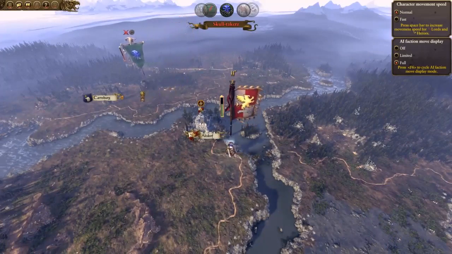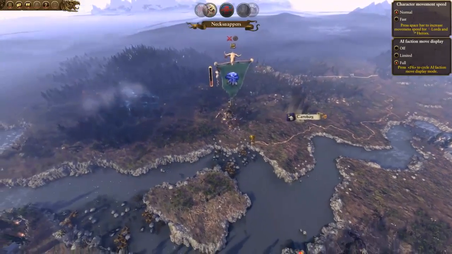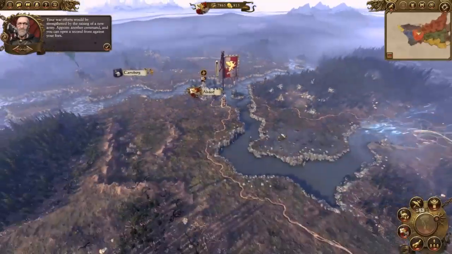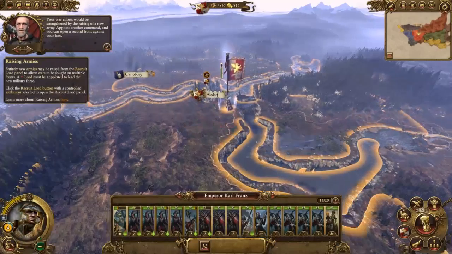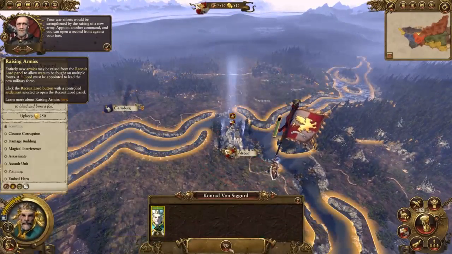Greenskins. They attack. They raided that place. And they moved on. Okay. Our turn. Would be strengthened by the raising of a new army. Appoint another commander, and you can open a second front against your foes. A second front, you say? A second front. Does that mean this guy can open a second front?